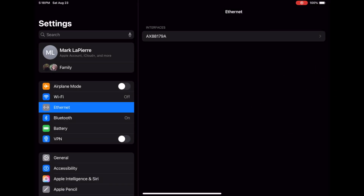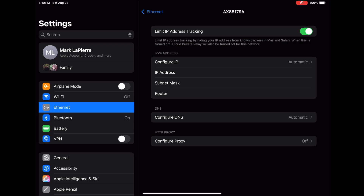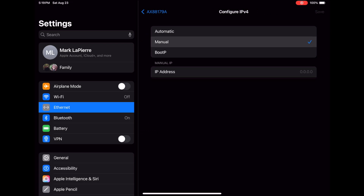If you connect your iPad to your computer by Ethernet plugged into a router, DHCP does its job and assigns an IP and subnet. But if you're plugging straight from one device to the other, you need to configure IP and subnet manually. For the iPad: plug in your network adapter, go to Settings > Ethernet, touch the arrow on your interface, touch Configure IP > Automatic, then choose Manual. Type 192.168.001.100 with a subnet of 255.255.255.0 and touch Save.